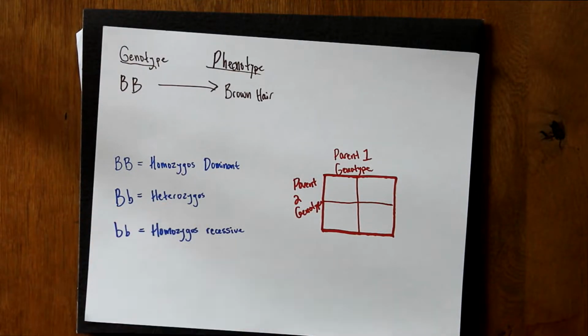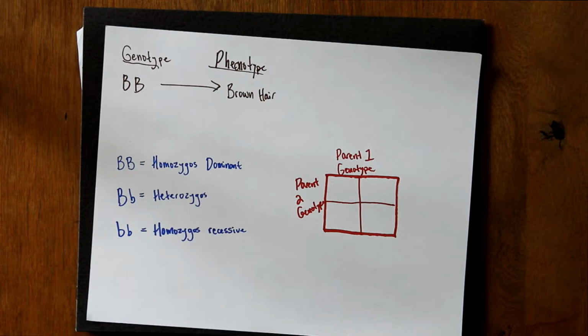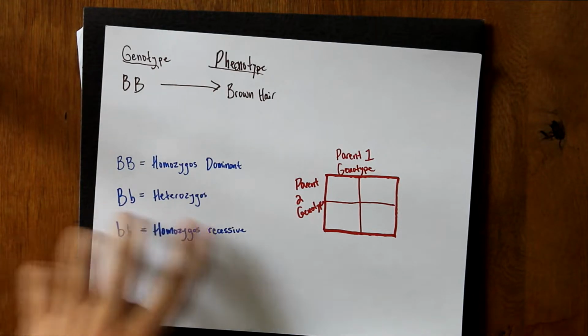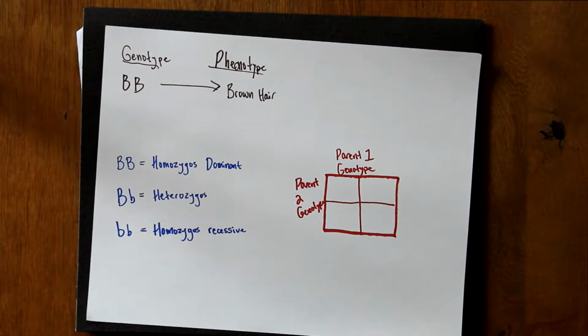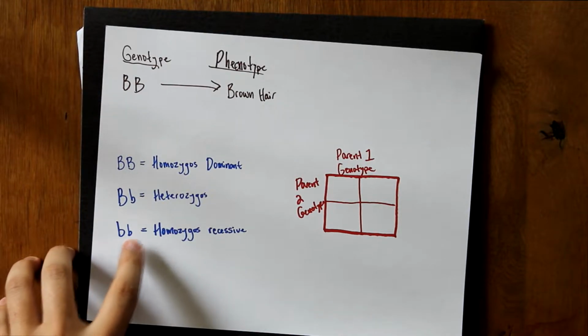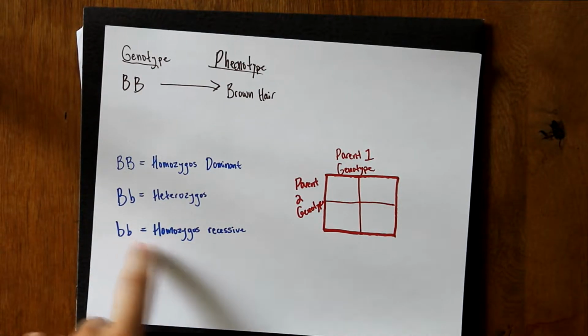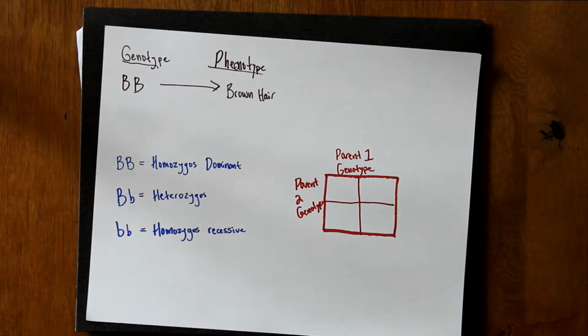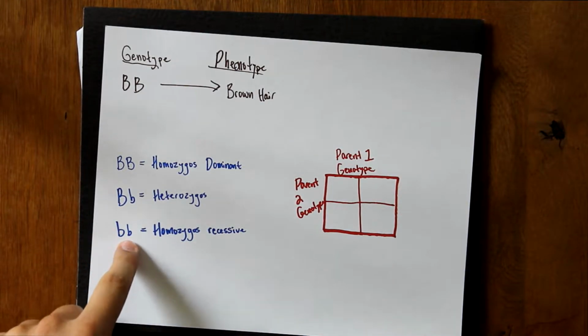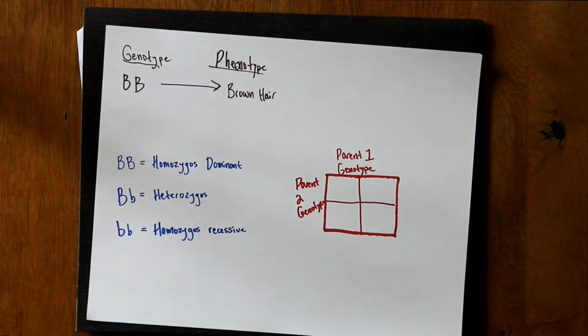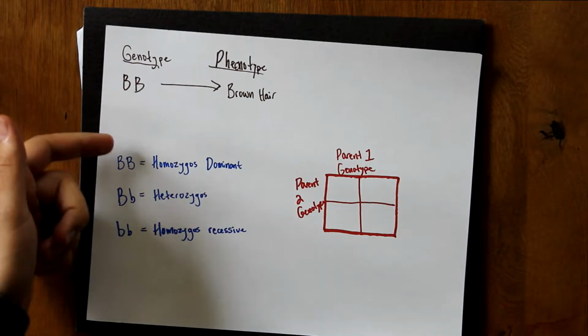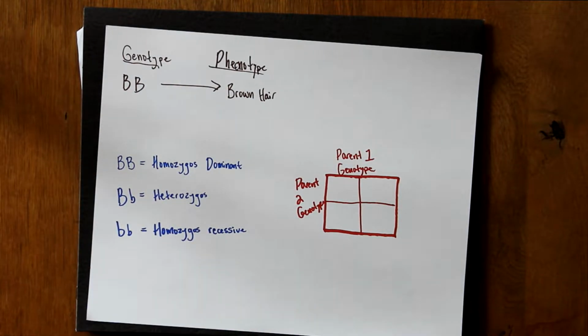Big B, little b is heterozygous. Homozygous means same, hetero means different. So a big B and a little b, that is heterozygous. If you say heterozygous to somebody who knows this, they'll say, oh, so they have a dominant and a recessive. And then there's little b, little b. It's homozygous again, but this time it's homozygous recessive. Remember, the deal with dominants and recessives is the recessive trait is only expressed if there's no dominant one present. If there's any dominant gene present, then it'll be expressed.